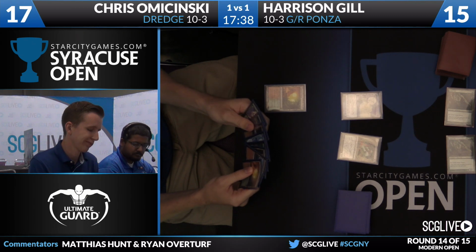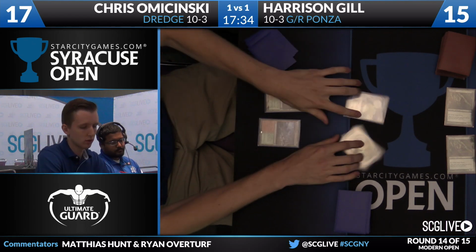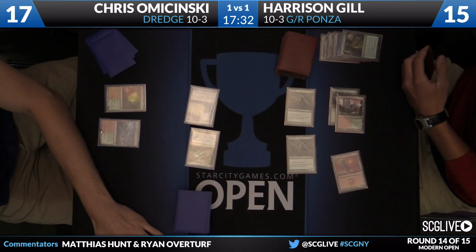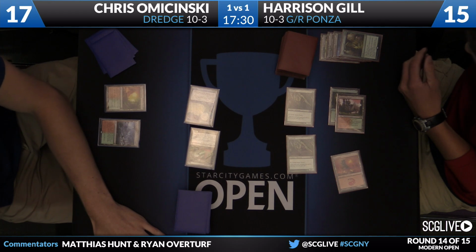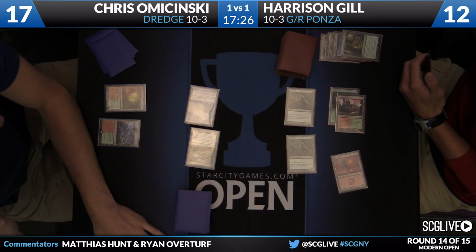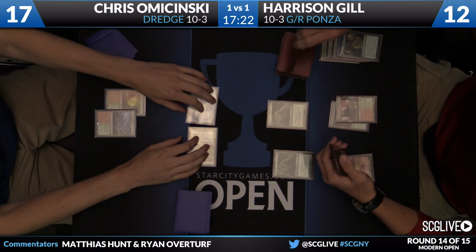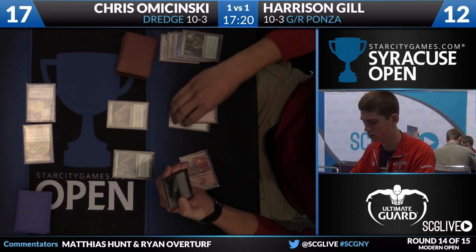Black casts Stinkweed Imp. Could cast the Haunted sideboard Dead. Thoughtseize. Yeah, it does activate Haunted Dead. Swing for 3 will knock Gill down to 12. He did not gain life off the Primal Command.